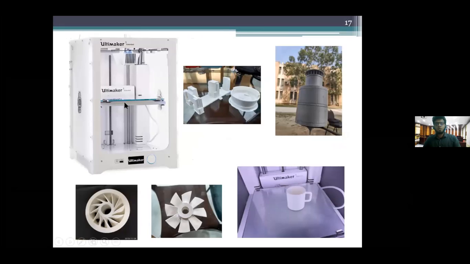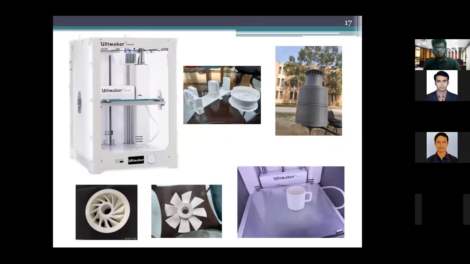When we use a 3D model from a PC, there is a save-as option. When you have the save-as option, you can scroll down and there will be another option called .stl. When you have the facility to save it in STL format, you can use it on a pen drive. In this kind of 3D printer, you have a USB port. This is a USB port.